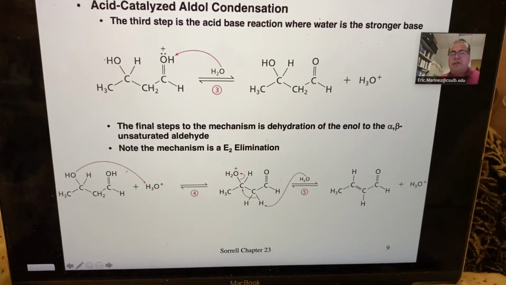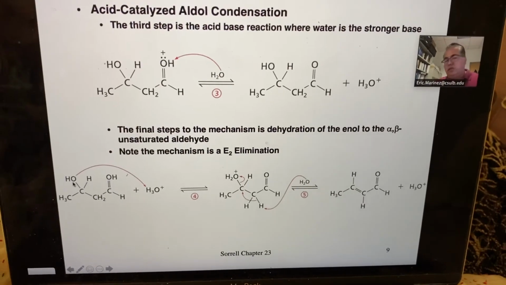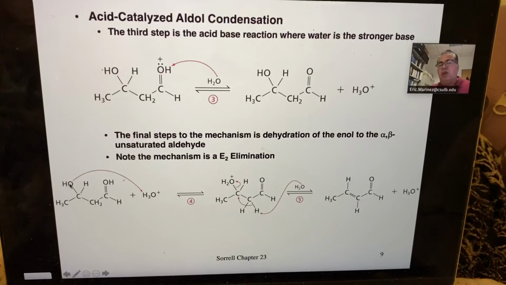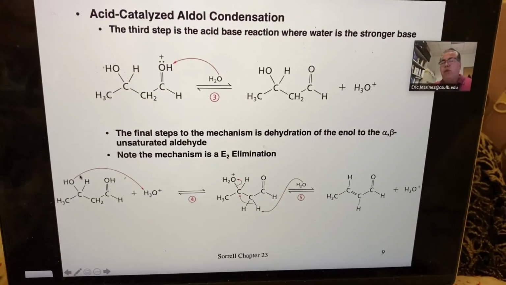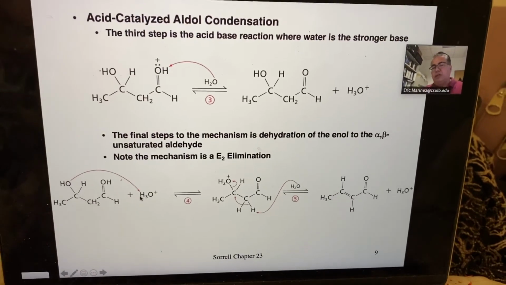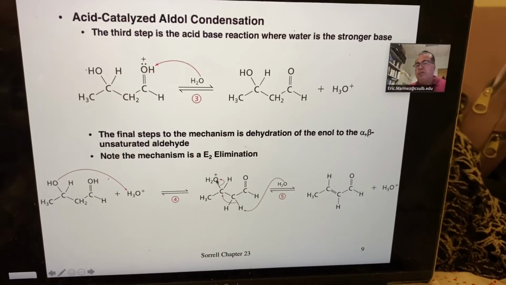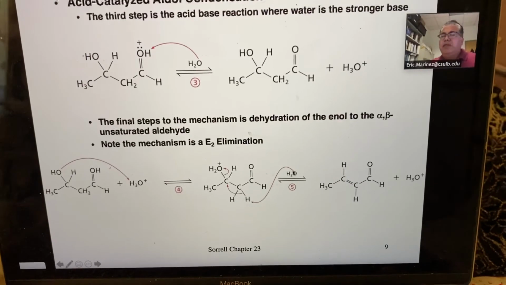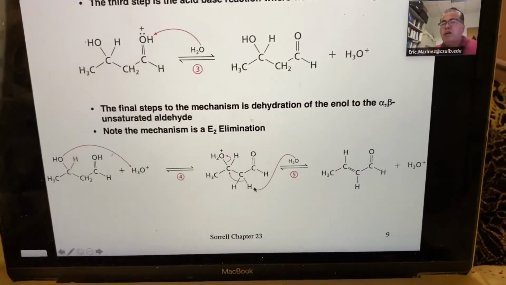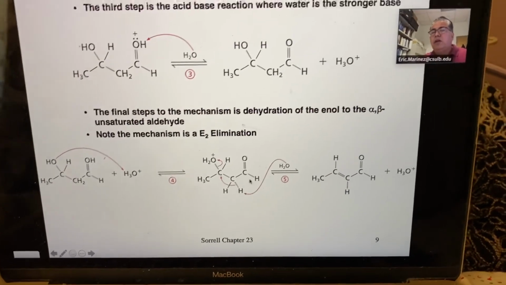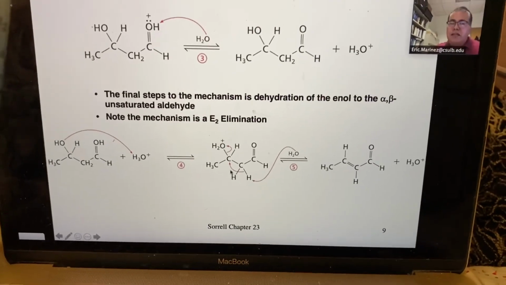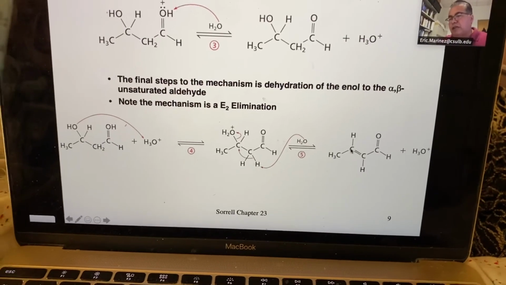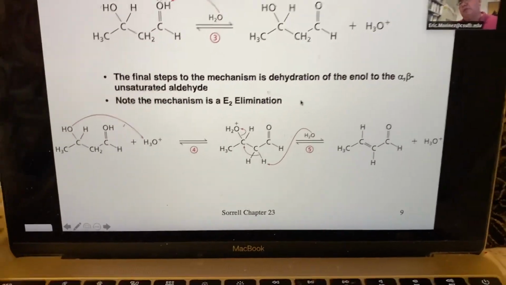So under acid, what happens is just what you've learned back in the first semester. The first step I'm going to do with the alcohol is make it into a good leaving group by protonating it with the acid that's present. Once I make the OH into a better leaving group as water, this guy can leave, but it leaves through an E2 mechanism where the water comes in, abstracts the alpha proton. So notice I have one arrow, a second arrow pushing here, followed by a third arrow to give me the alpha beta unsaturated system. So this is an E2 mechanism.